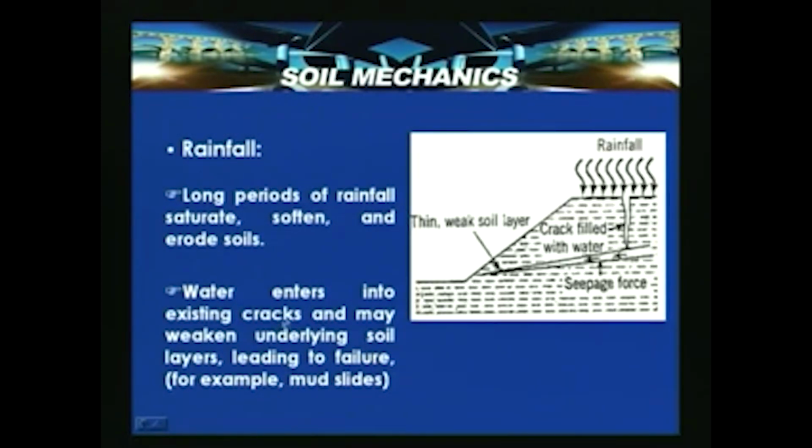So, in the picture shown here, this is the continuous rainfall with a certain rainfall intensity, and this is an already existing crack. Water enters through this crack, enters a weak layer and induces a seepage force, and because of this the crack-filled water induces a water pressure. Then the water entering the weak soil layer tries to lubricate this particular surface and makes this entire soil mass an unstable mass.